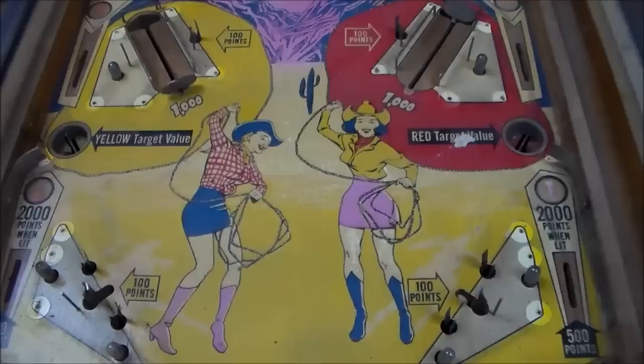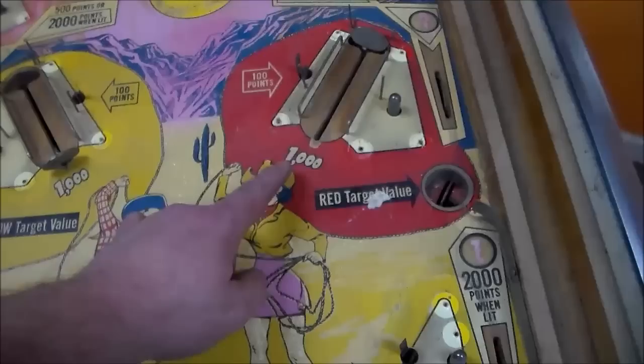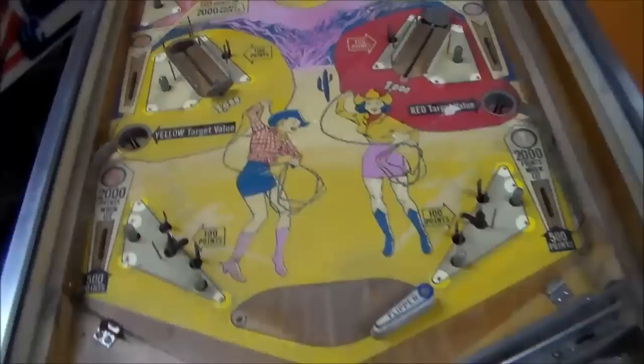And then at the last minute, I noticed that the playfield has a lot of differences, just little stuff. Like I think some of this stuff is different. And like I was saying, the 1, 2, 3, 4, 5 is different. So all of the scoring is marked differently on the Wild Wild West playfield and the Lariat playfield. So since there were only 150 of them, folks, this is it. I'm going to have to fix it somehow.